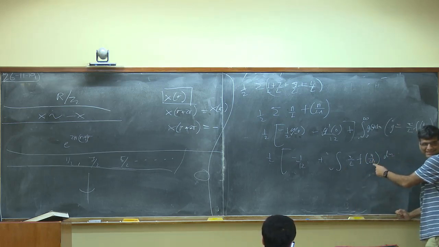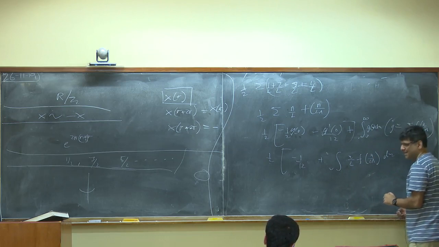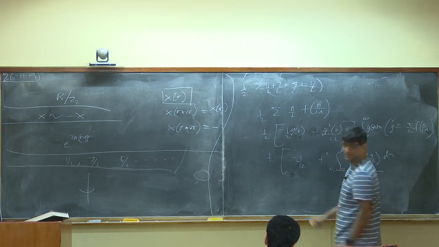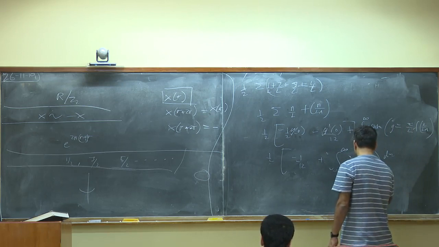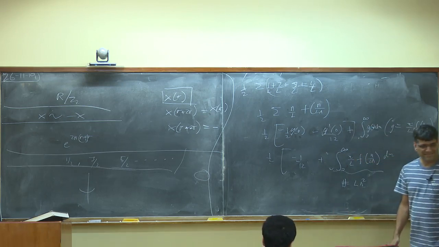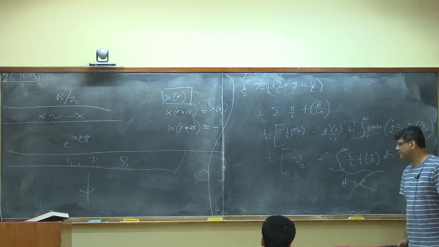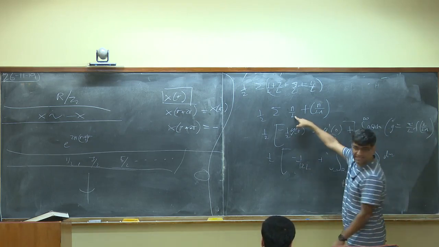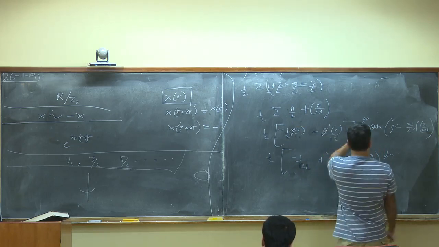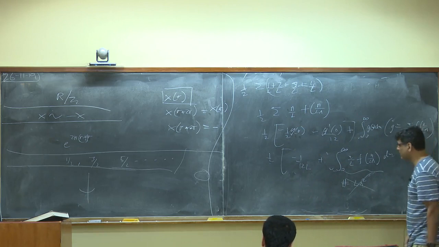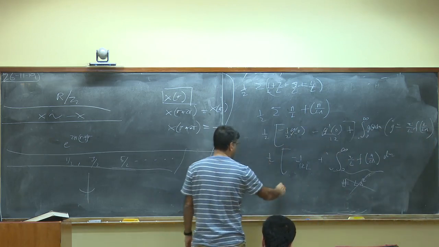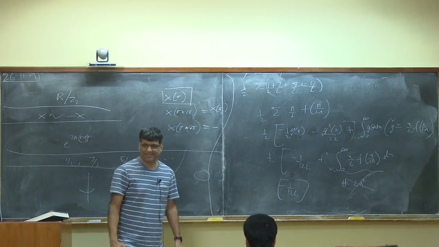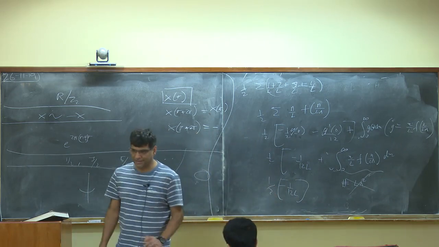Then we just change variables to x by L lambda. So we got some number, and this went from 0 to infinity. That was important. So we got some number times L lambda squared. This was of the form that could be cancelled by a local counter term. This was not. This was 1 by 12 L because the L was still there, because g of x was differentiated here, and this was 0. So in the end, apart from this half, we got the minus 1 by 12 L. That was our answer, and then there was the half. That's what set the zero point energy.